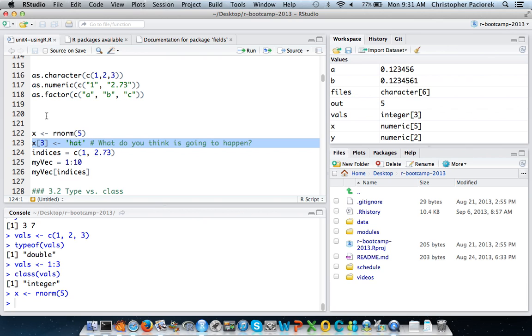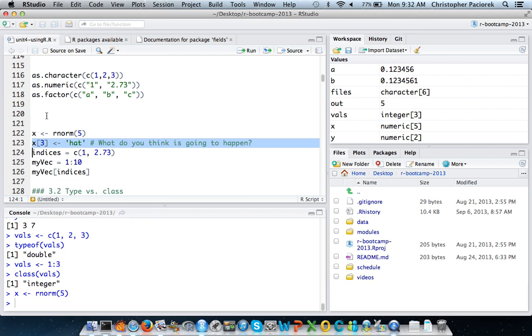Okay, so it could treat this as a string, but let's push that a little bit further. If the rest of these are numbers, all the values in a vector have to be the same kind of value. So if it turns the third one into a string, it could turn all of these into strings behind the scenes. So that's one possibility. What else could it do? It could stop when it comes up, yeah, it could just give you an error back. Another variant on the idea of turning it all into strings is it could do that, but warn you that it's doing it and say, hey, coercing or casting everything to character type or something like that.